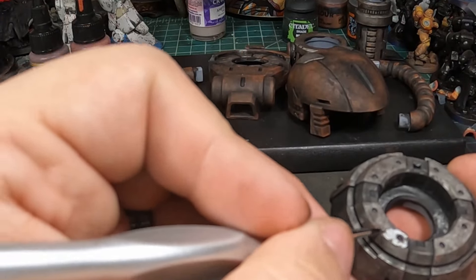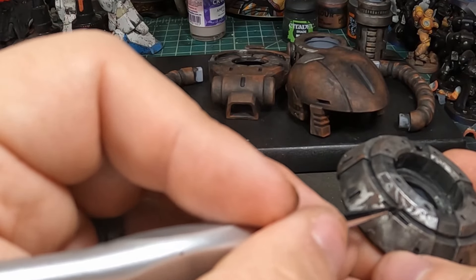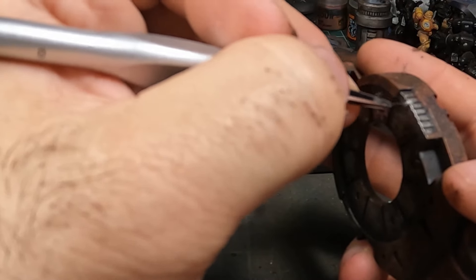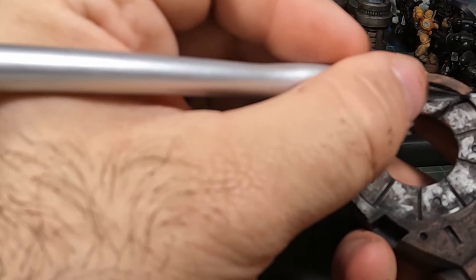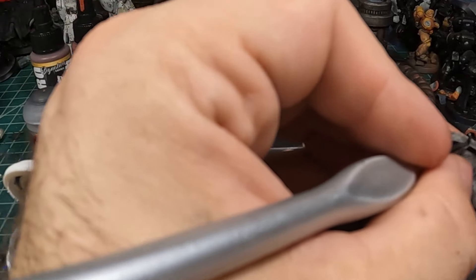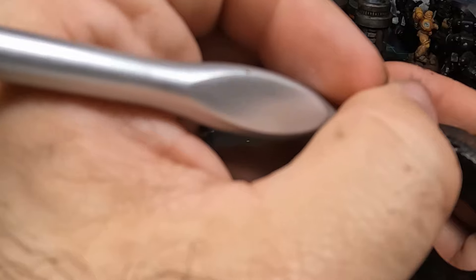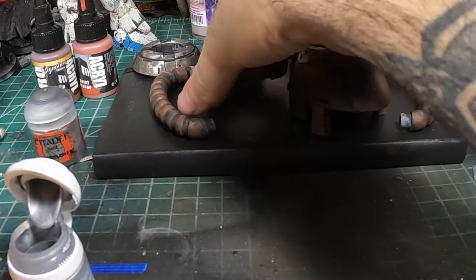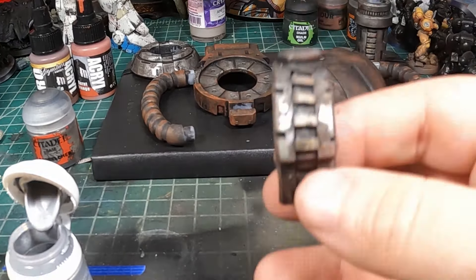Now I'm jumping into my brightest silver. This is not my favorite paint — it kind of fights me, separates really quickly, so just find a nice bright silver that works well for you. We're going to use that to pop out some different tones. Here I'm picking out the top pieces — the neck piece, the collar joint — and other small pieces, stippling the same way. We don't want complete opacity; we want to grab those edges and make sure we leave any dark or brown spots we want. Avoid the recesses. It looks weird right now, but once we get a little further down the road it will look a lot better. We're looking to create variety.